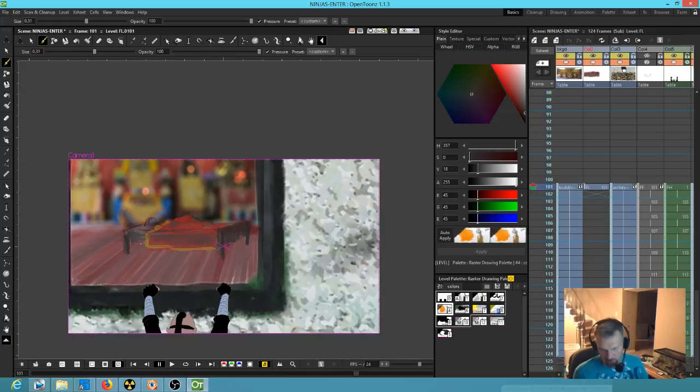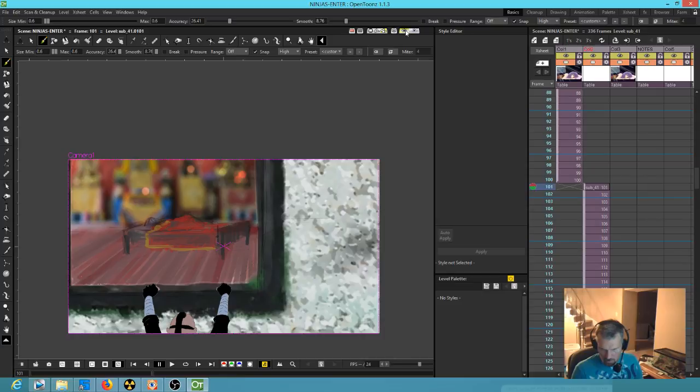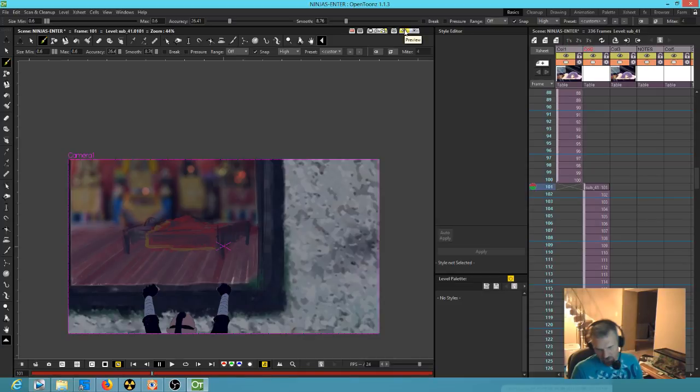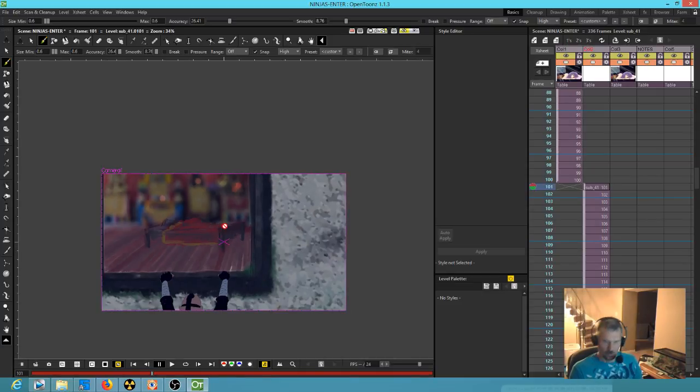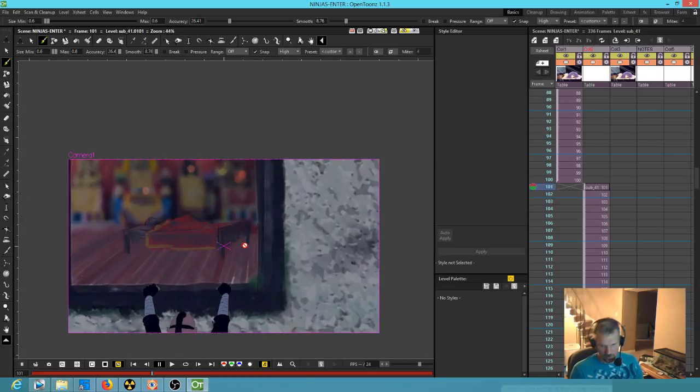Okay, now it would be easier to put the shadow on a separate layer or level, but let's see. Okay, that's going to be okay. Do I have... Okay, I don't actually have the color correction filter in there yet. Let me pull out to the... Yeah, I do have it on the main.